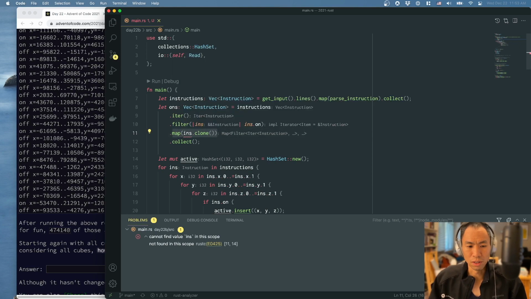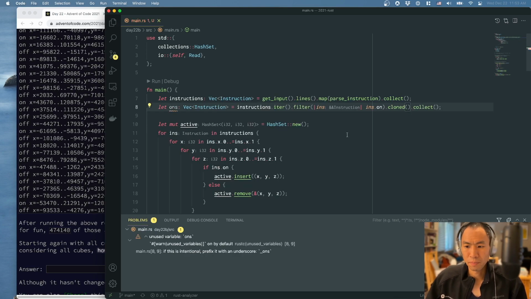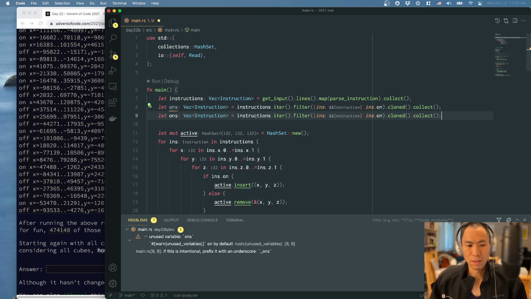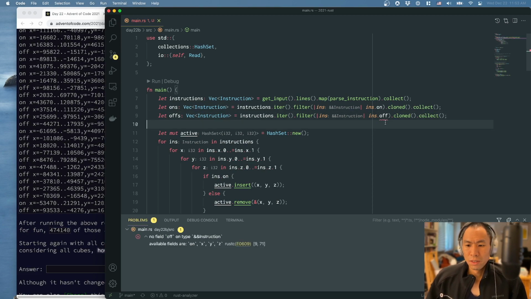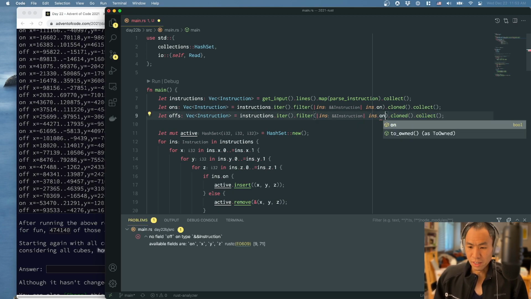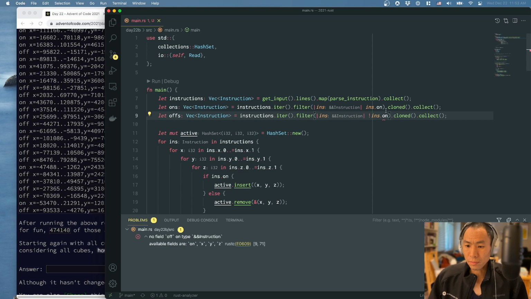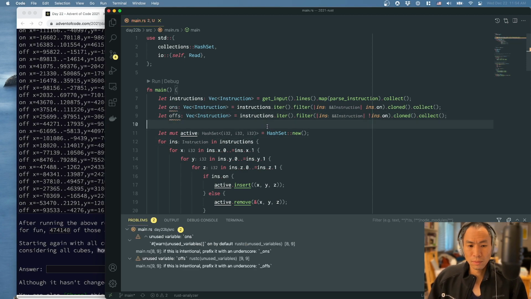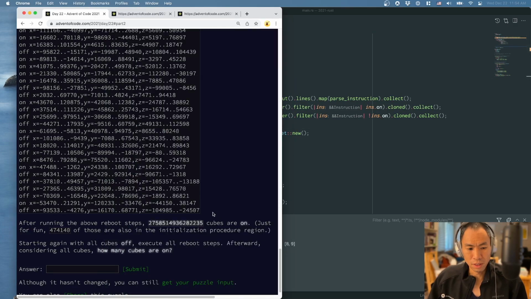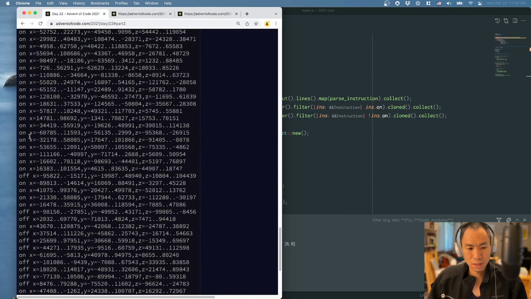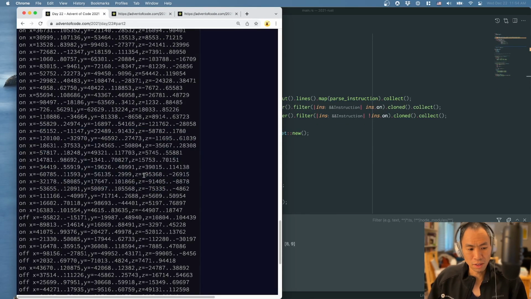Actually, I think we can just do cloned here, which should do the same thing. And our offs. Oh, there's no off, it's just not on. We're still probably going to do this, but the instructions that we're going to end up caring about are going to be a lot smaller than these giant things.